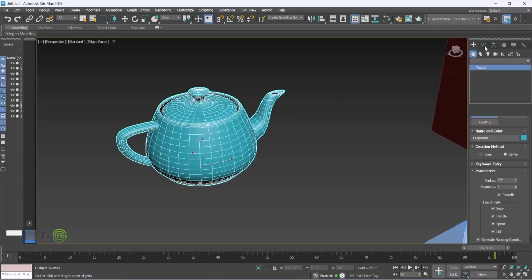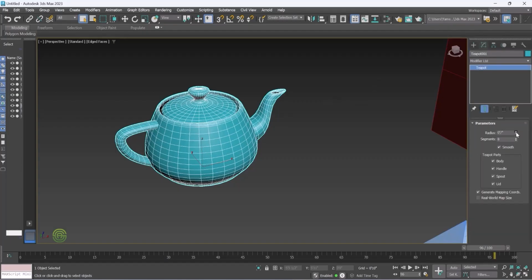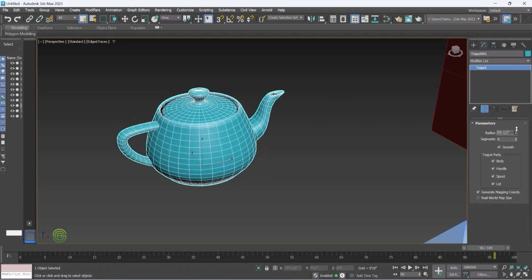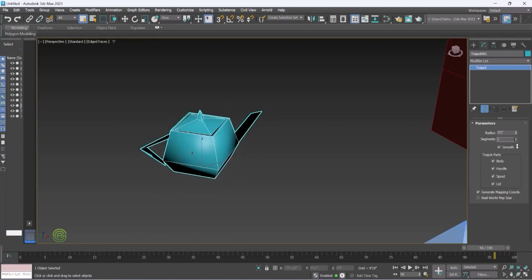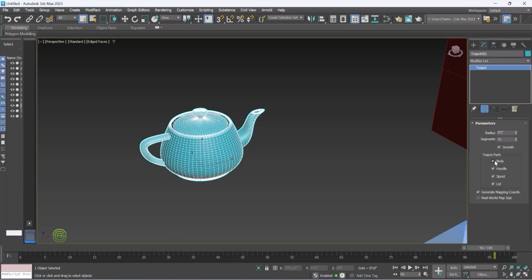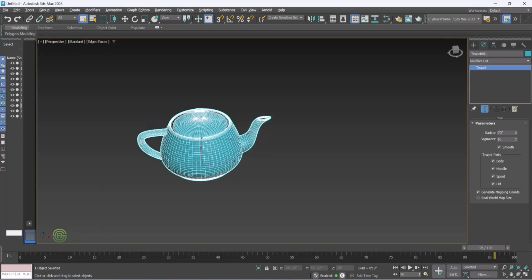If you go into modify, you can change the size and segments, and you have teapot parts. You can remove the spout, remove the handle, and use the body and lid. That's the process.